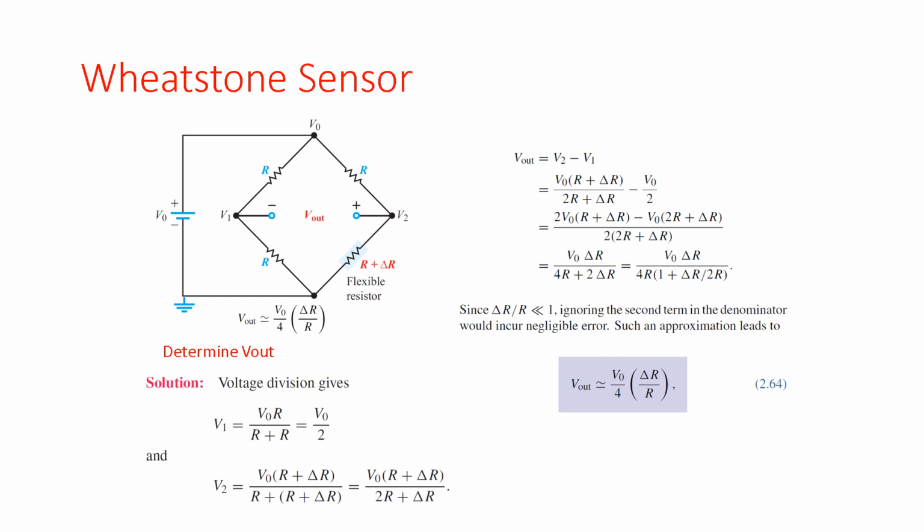But the point I want you to get from this one is that if you have a perfectly balanced system, the current is going to be the same going through the left-hand side, both R's, and the right-hand side, both R's. If you have a change in one of the resistor values, then you're going to have more current go through the lower side, the side that has the least resistance. And that's going to create a potential difference between V1 and V2.